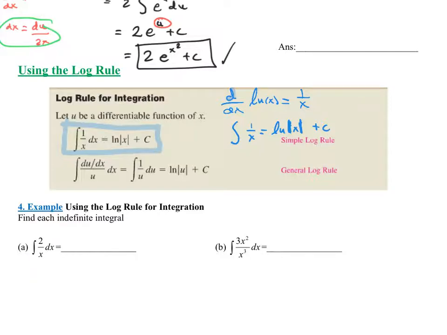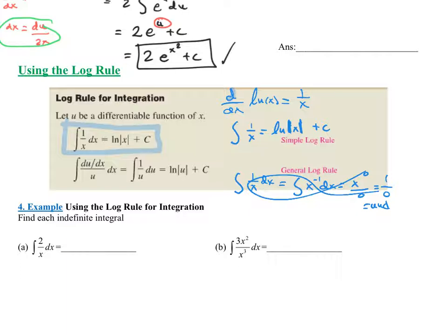And I do want to tell you, a lot of people do this one wrong because they try using the power rule. Let me show you what that would look like. If we looked at the integral of 1 over x dx as the integral of x to the negative 1 dx, and we use the power rule, what you would end up with is x to the, well, you need to add 1, so it would be x to the 0 over 0. Well, anything raised to the 0 is 1, so this is 1 over 0, but this is division by 0, so that's undefined. So the power rule does not work when you have 1 over x. That's the only power of x that it does not work for.